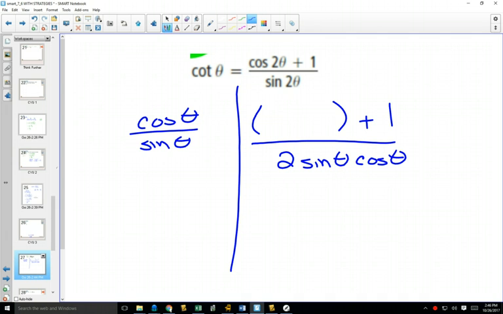All right. So, how many people chose the first one, cos squared minus sine squared? Quick hand up, okay? How many people chose the second one? Okay. How many people chose the third one? Okay. How many people haven't put up their hand yet? Okay, fair enough. All right, so most people said they liked the third one.